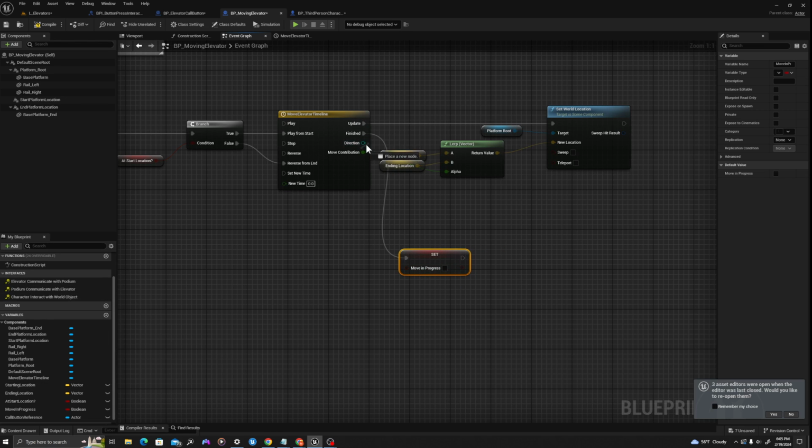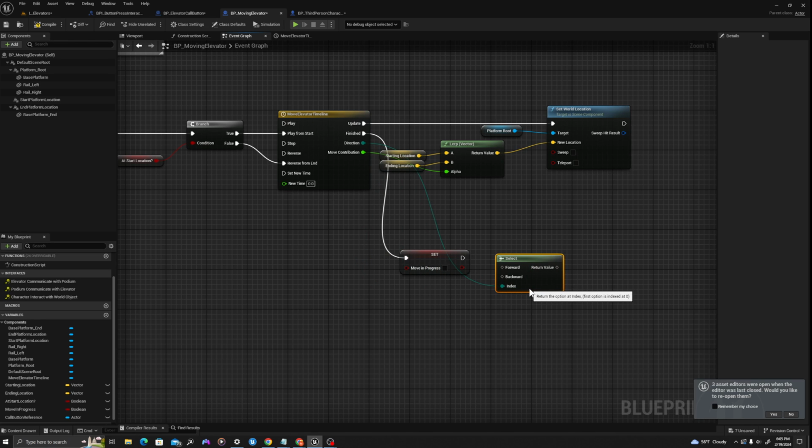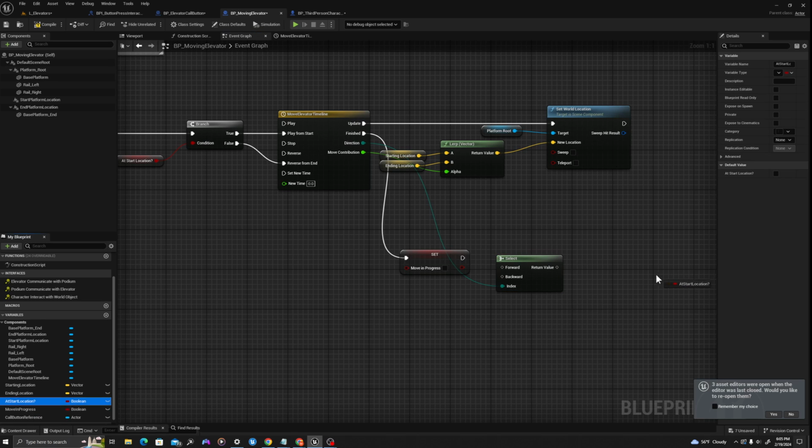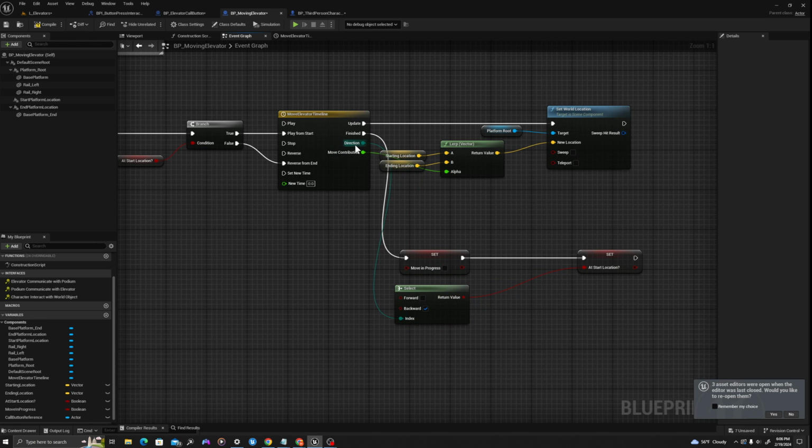And we're going to figure out, based on the direction of the timeline, let's see, select whether or not we're going forwards or backwards. So I'm going to set then the at start location. We'll drag this value in here so it changes those to booleans, and we're going to check this to assign that value. So I'll drag this in here. And this again basically means if we're playing the timeline forwards at the end, then once it's completed, it is no longer at the start location. So it would be false, and it's the opposite for backwards.